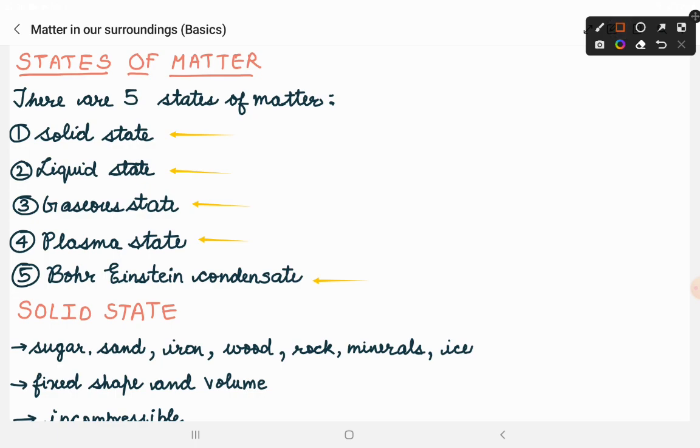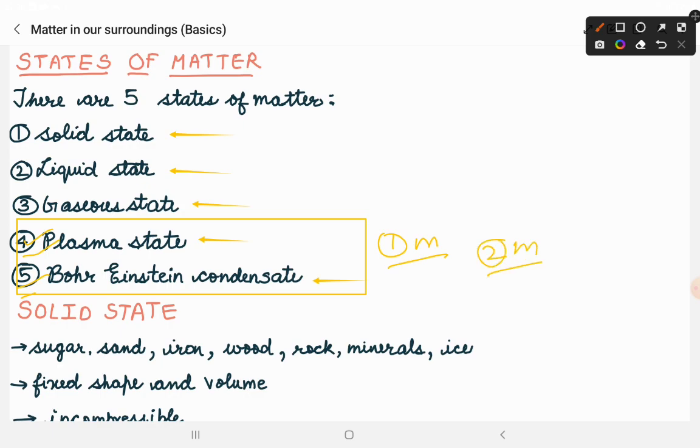Please remember these last two, because we do not study them in the earlier classes, but right now it is given in your course that you should learn these two also, and there can be a good number of questions on both of these. We can have a 1 mark question, and we can have a 2 mark question from here. Now let us study solid state first. For today we are going to only cover solid state. So let us see what is there in solid state.